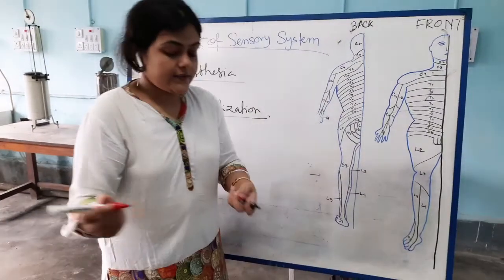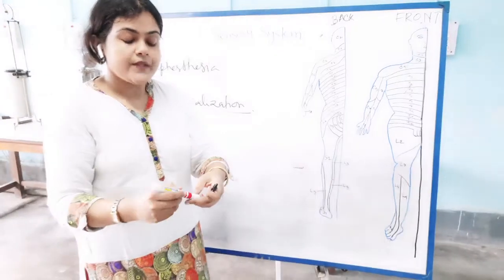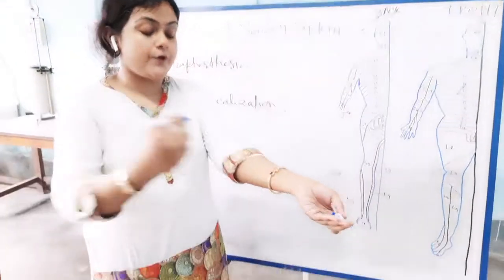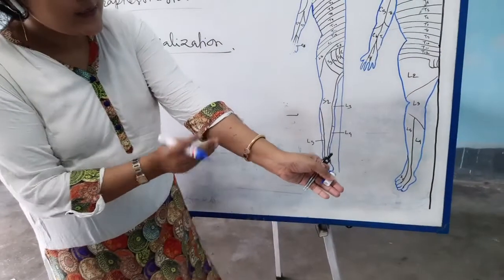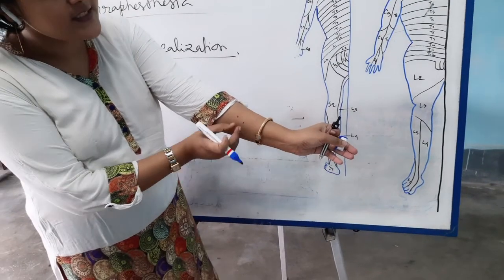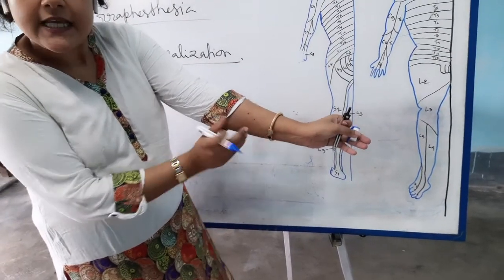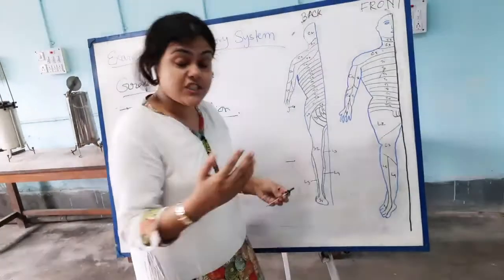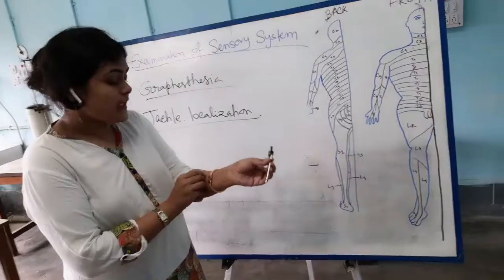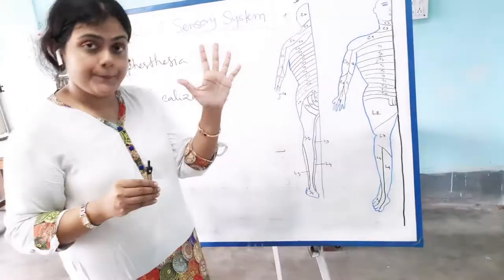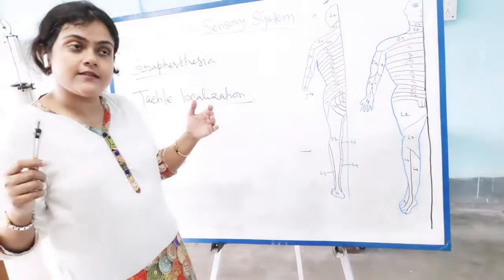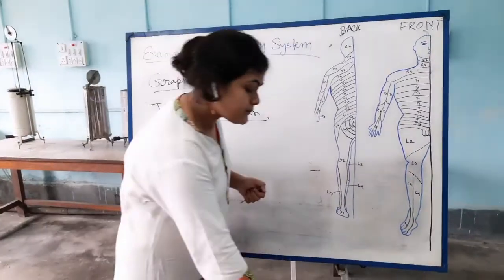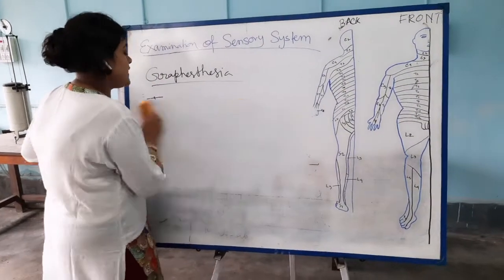See, the examiner marks it like this. Okay, the patient's eyes are closed. Now he will localize that point like this. Okay, now just measure the distance between these 2 points. This is known as localization distance. Where the touch spots' concentration is more, this localization distance is less, like fingertip, palm. Where the touch spots' concentration is low, the localization distance will be more, like the back. So that is tactile localization.